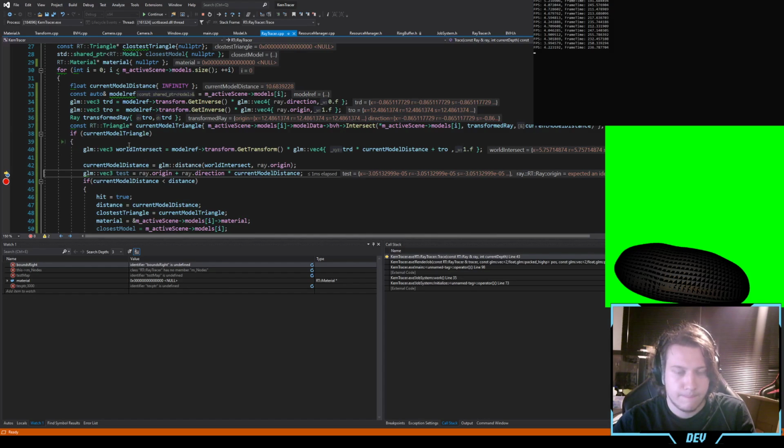Okay. Right, did I mess up the distance then simply? Yeah. Okay. Yeah. So how is that not correct, right? So Raytracer, sorry, that's weird, right?